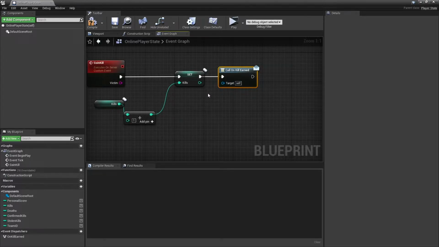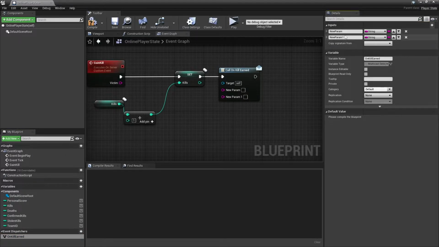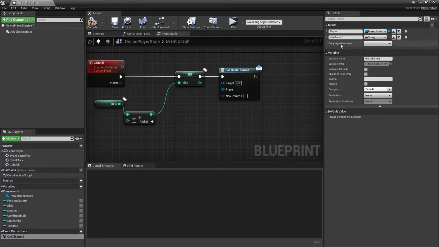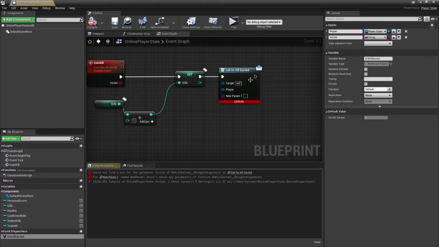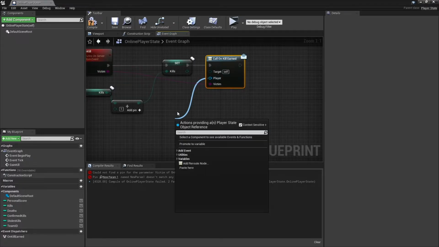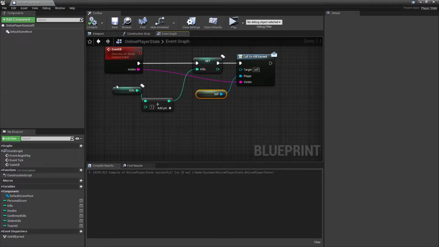On kill earned, we need to send over the victim, which we've got here, and who this player state belongs to. So on the kill earned event dispatcher, go over to its inputs and add two inputs. The first one is going to be the player, and that's going to refer to the type of player state. The bottom one is going to be victim, which will be a string. Compile and probably refresh this. Okay, so victim, just drag that across like so. And on player, we're going to do self. So when we call game kill, we're going to gain a kill point, and then we're going to call kill earned.